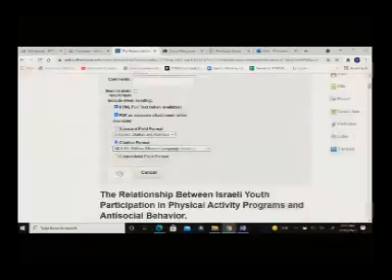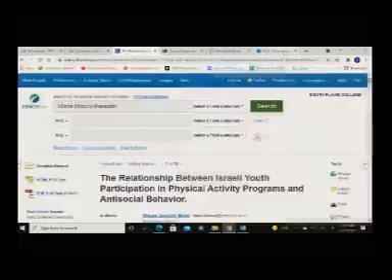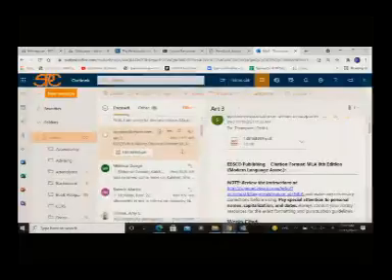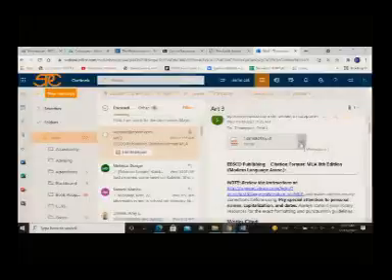And so when I click send, it gives a confirmation that tells me that it's been sent. It takes a little bit of time to get to me, okay? So I'm going to click continue. Now I'm going to go over into my school email, okay? Because I actually emailed the article that I showed you yesterday to myself. So here it is. Here's the article, the one about animal experimentation. There's the PDF of it.